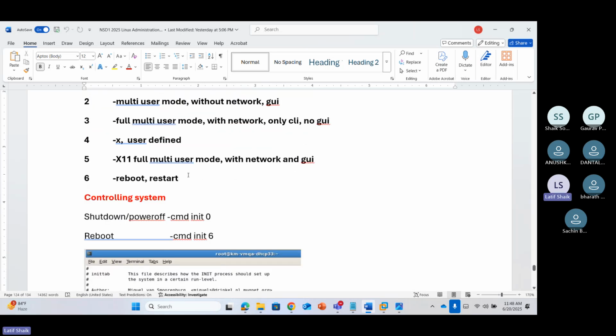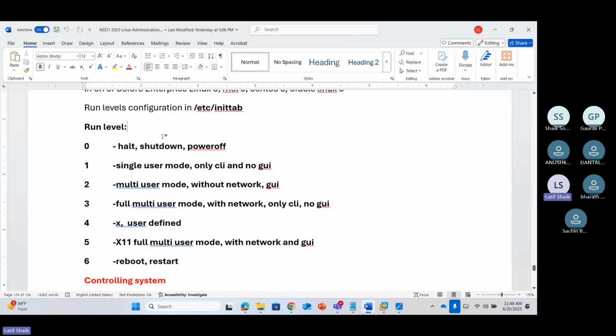Different run levels: 0 means halt, shutdown or power off. 6 means reboot or restart. 4 is user defined, meaning the user has to write a separate script for what kind of mode they want. 1 represents single user mode, only CLI, no GUI, usually for troubleshooting purposes. 2 is multi-user mode without network and without GUI.